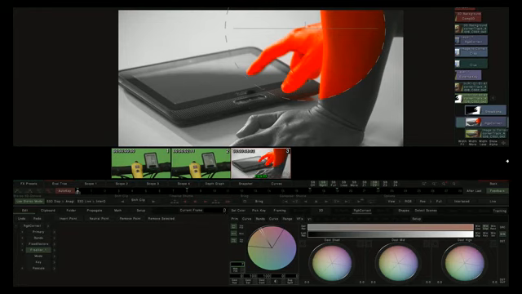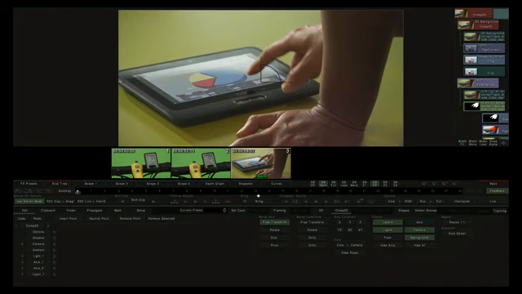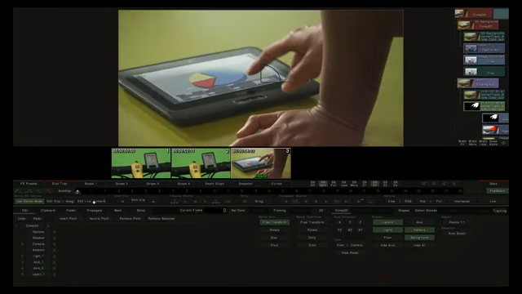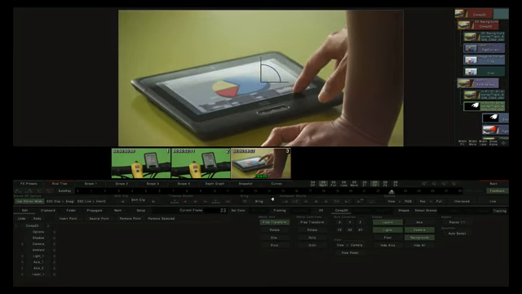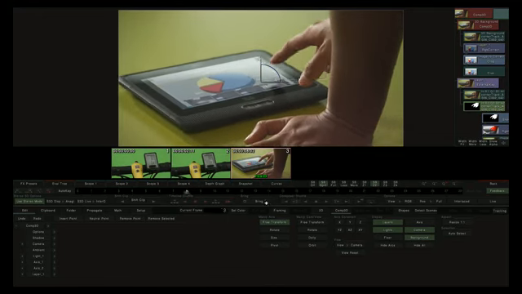Okay, rough and ready, but it might work. You never know. Yeah. So very roughly and quickly, how we're using the tracking and the keying together to make a single shot.